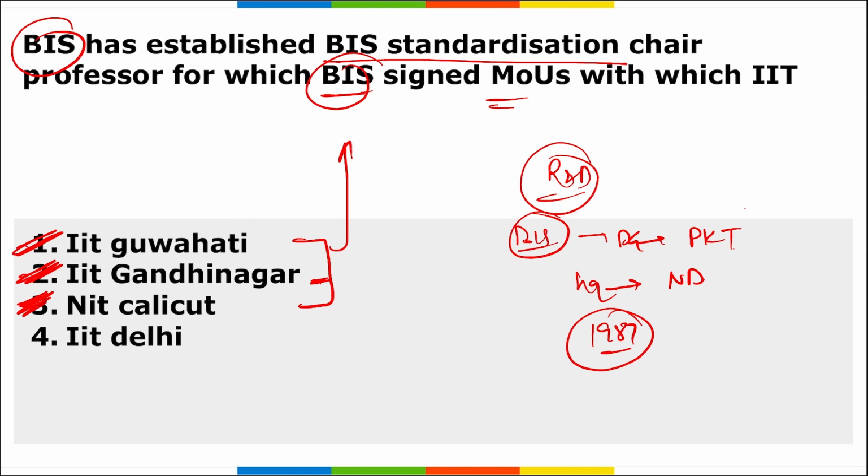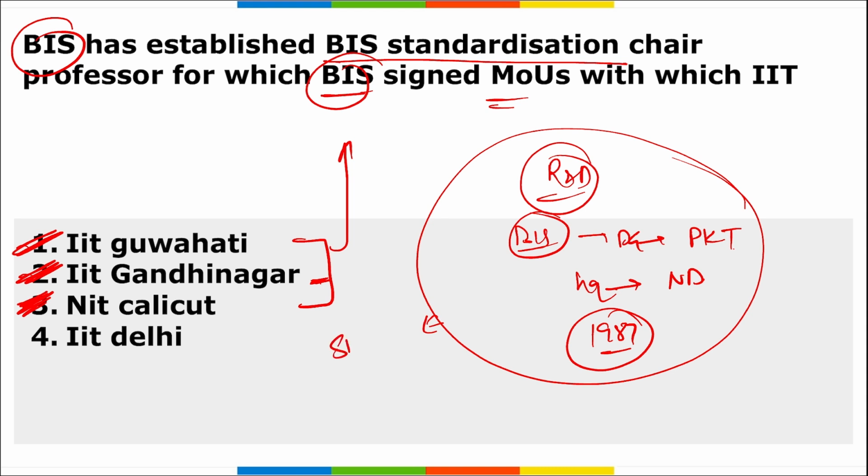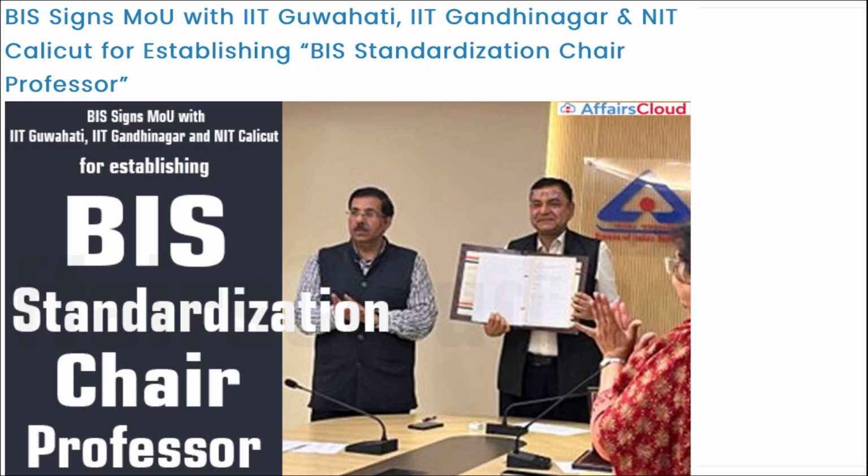He also emphasized the importance of engaging the startups and incubation centers at academic institutions to develop new standards and compliance with the existing ones. That means he too said that startups are one of the best learning places for the education institute. When the students are growing up, if they are given the opportunity to interact with a startup, then they will learn more about entrepreneurship and the journey, because they will have the live experience of it through these startups and incubation centers. So here you can see BIS signed an MOU with IIT Guwahati, IIT Gandhinagar and NIT Calicut for establishing the BIS standardization chair professor.